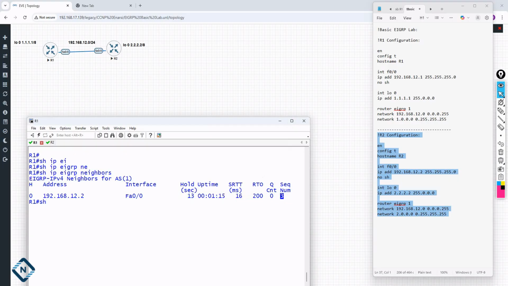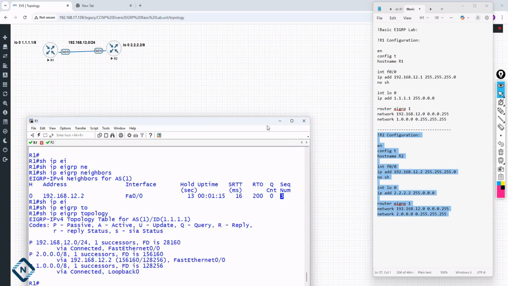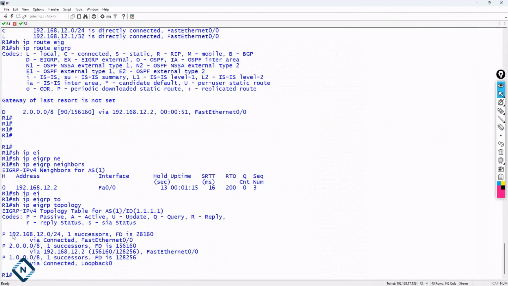If you want to check, show ip eigrp topology, you can type this command to check the topology. So here you have P means passive, passive means good in EIGRP. So if anyone wants to go to this network, only one successor means one best route, and feasible distance is this one. What is feasible distance? We will see maybe in our next class. Advertised distance, feasible distance we will see.